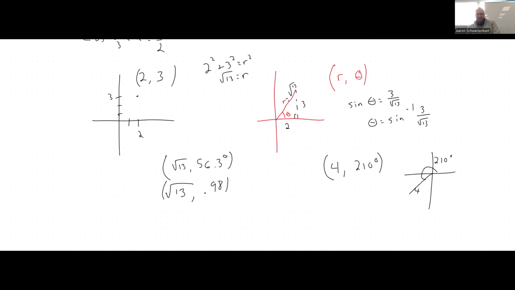I'll give another example of this. I could do negative 430. So negative 430 is actually the same spot. If the radius is negative, I do something like go to 30 degrees and go 4 in the other direction. So it ends up actually being the same thing. Or the negative angle would go that way.